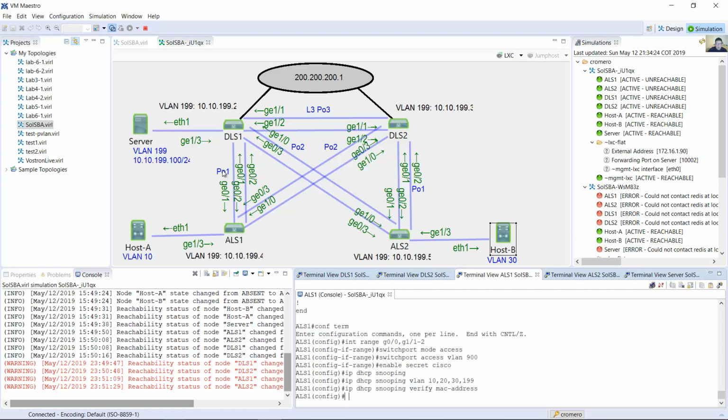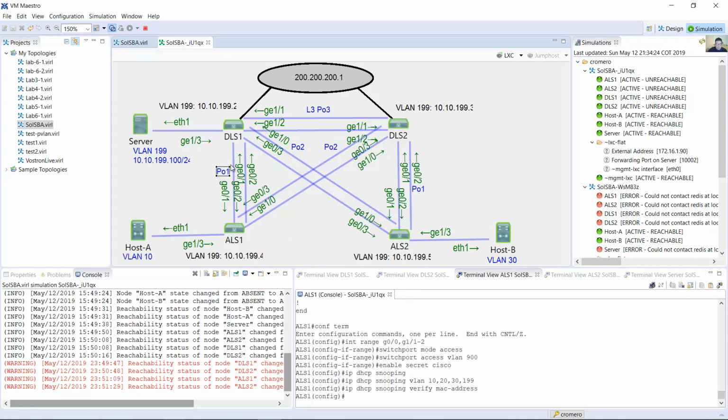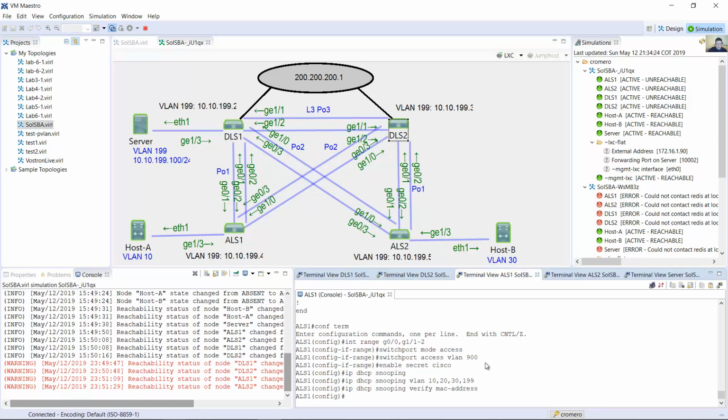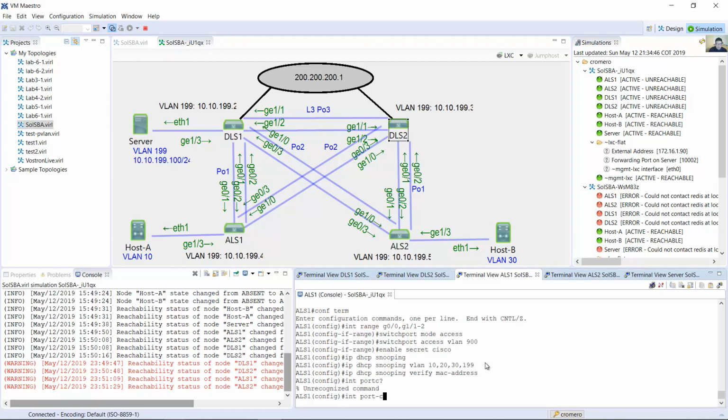On port channel 1 configure the trust, and also on port channel 2, because the DHCP server is configured on DLS1 and also on DLS2. Interface port channel 1, ip dhcp snooping trust, port channel 2 trust.